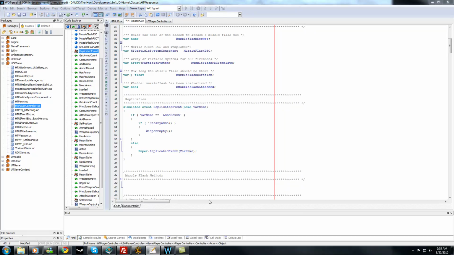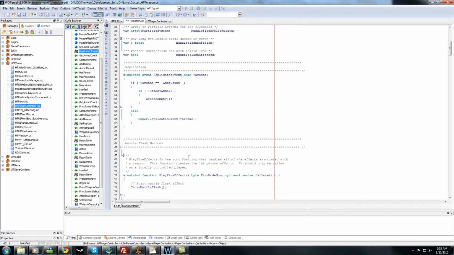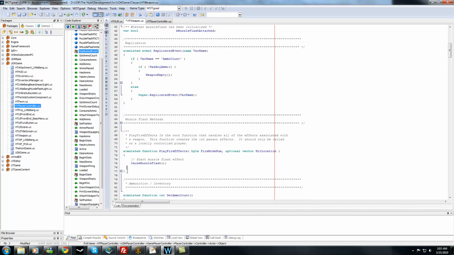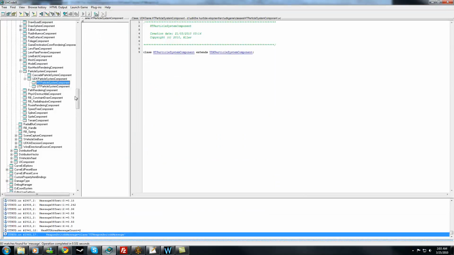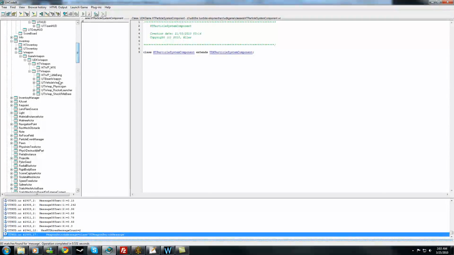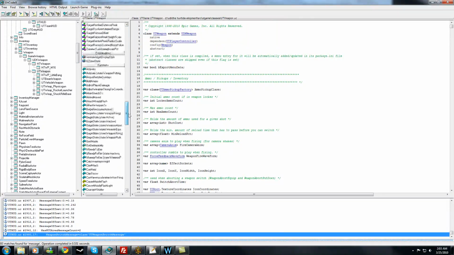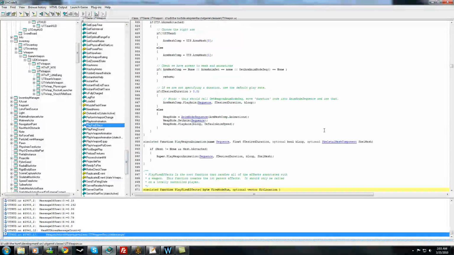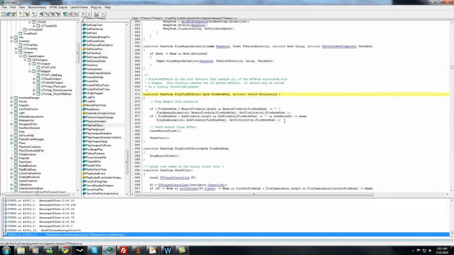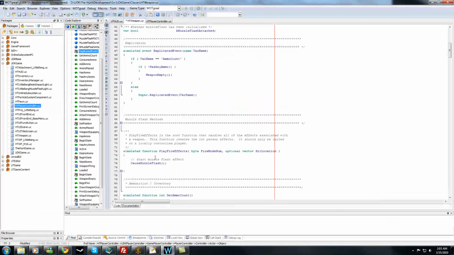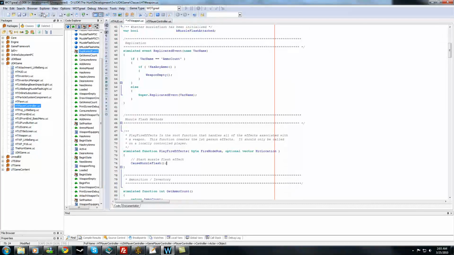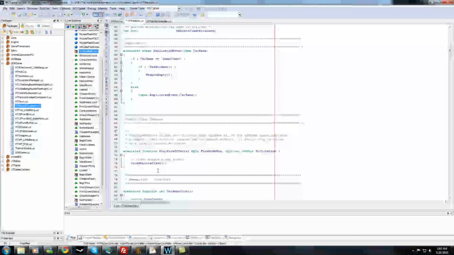Once again, I've already kind of written this up. Basically this is a copy paste from Epic's code, and I believe this is the UT weapon code. We pull that up just so you can see that. Play fire effects right in here. Oh, that's right. I took out the weapon animation code and I took out shake view. So that's what's going on there. All the play fire effects does is it just starts on muzzle flash. And now I'm just going to save this because that's a good habit to get into, saving your work.